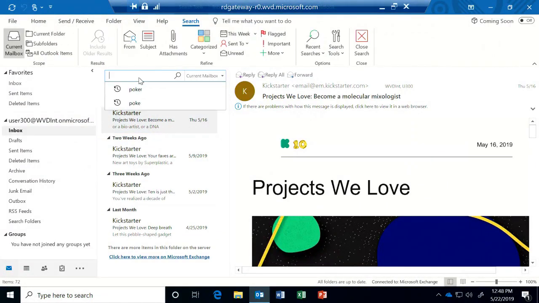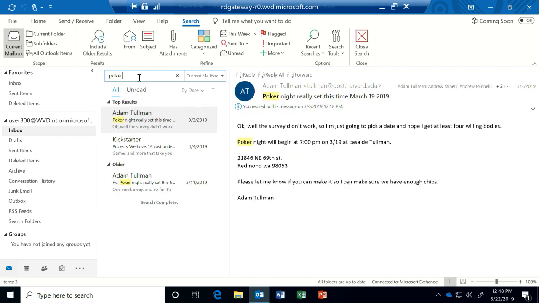Now, even if tomorrow I log on and I'm assigned another virtual machine that I've never seen before in a non-persistent environment, FSLogix mounts the VHD, which builds my user profile. And whenever one of the Office products starts, all my data is just there. So it feels like this is the machine I was using yesterday. And because of that, we can also use my OST file to search in. Like, I can search for poker, and I find my friend who invited me over for an evening of poker.